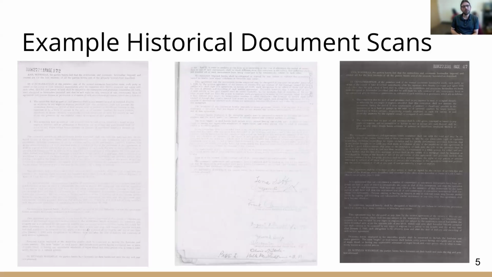This gives you a little example of the type of documents we're looking at. Here are 3 scans. Starting on the left, we have a nice full page of paragraphs. However, there is fading going on. It can be a little hard to read. In the middle, we have another scan where there are some signatures at the bottom, empty space on the bottom left, and some other text, some of it faded, some not. And on the far right, we have what we call inverted, where for some reason the scan has a black background with white text. I'm not quite sure where that came from, but that was the collection that we got.